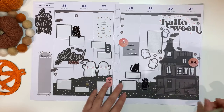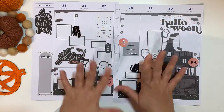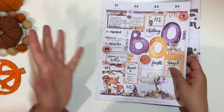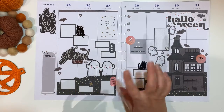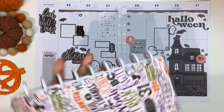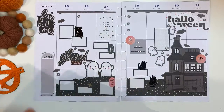And this is my final spread for Halloween week. This is my very first Halloween week because I have done obviously a lot of them this month. And I will quickly show you because I didn't film it. This is my, it just came off a little bit here. This is my friend, whoops.